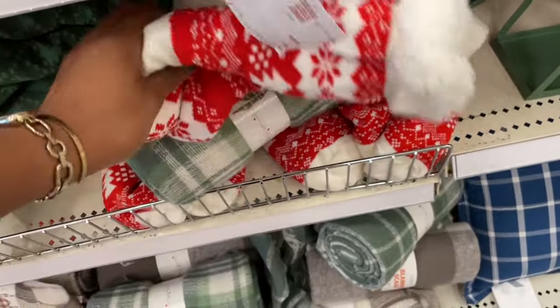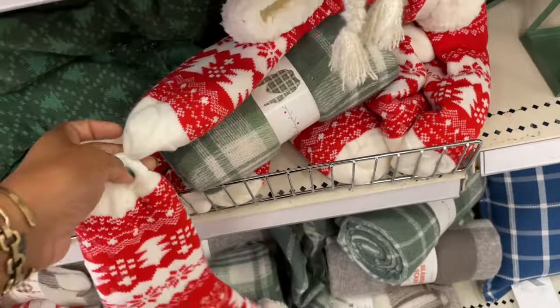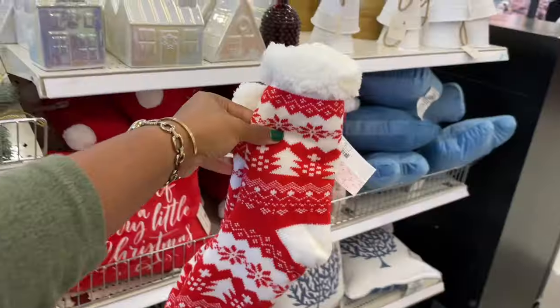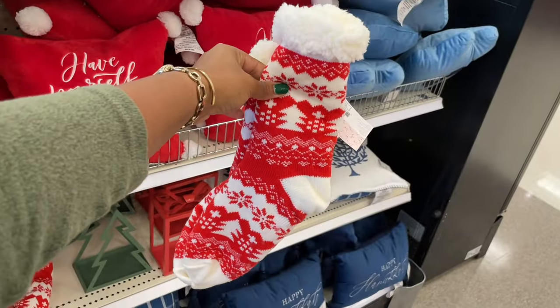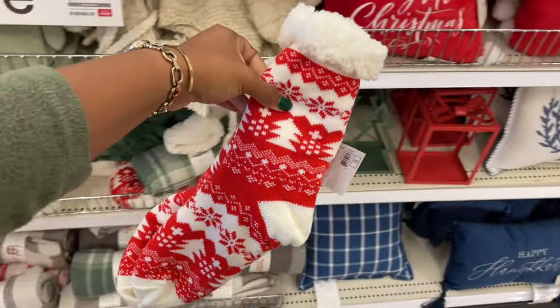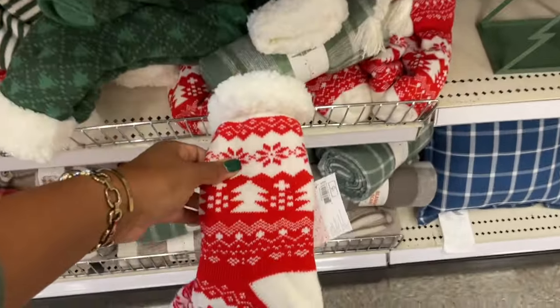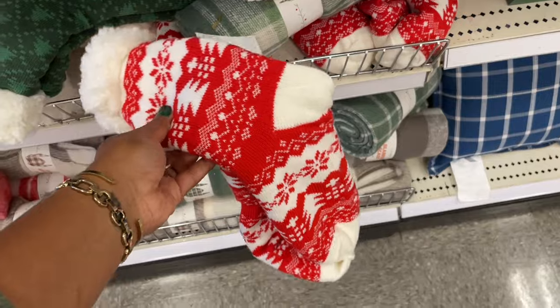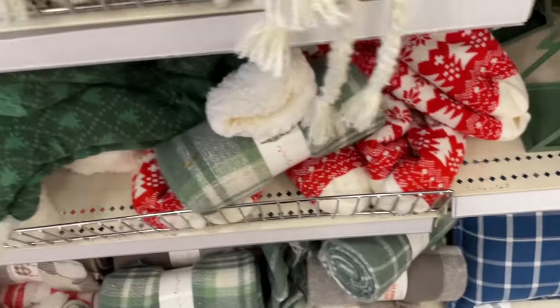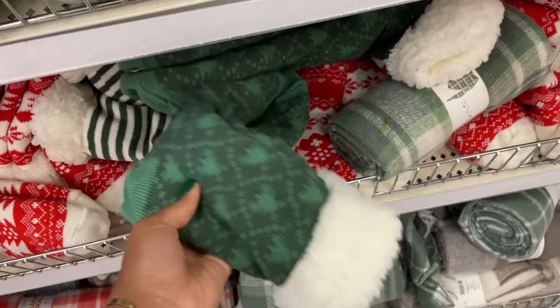And then they have some really really thick socks — they're giving like sock boot and I'm here for it, totally in love. Super thick and super cozy. I definitely just want to cozy up by a fire that I'm not gonna make myself because I'm so scared to use my fireplace.